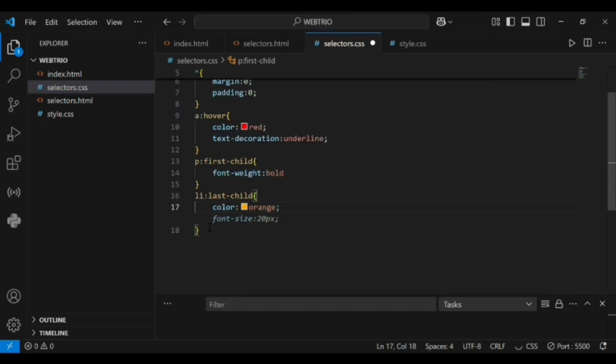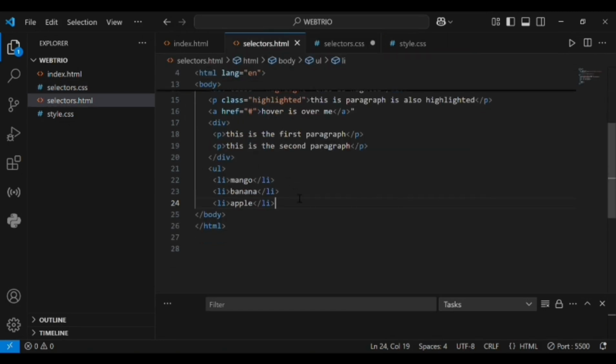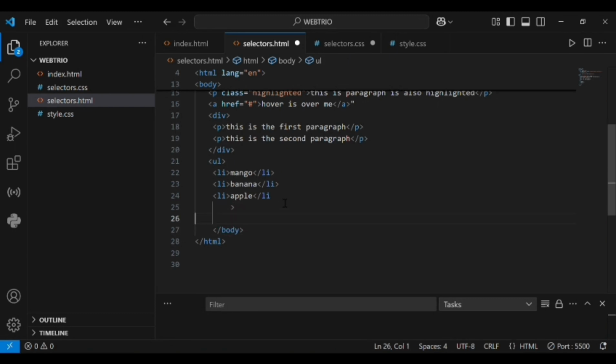Only the last item will turn into the orange color. Now see nth child.